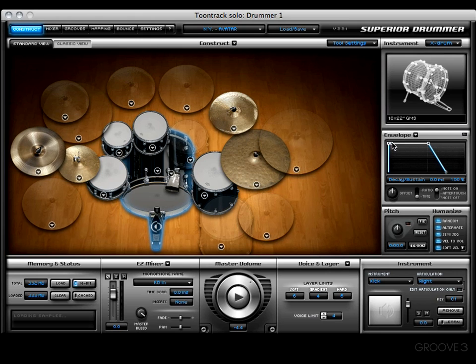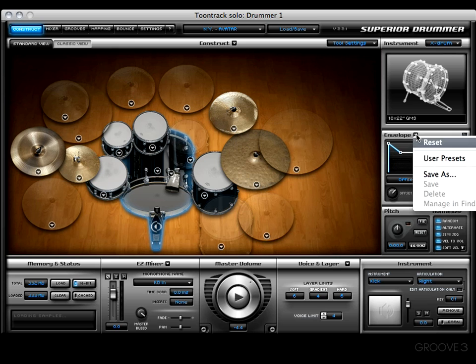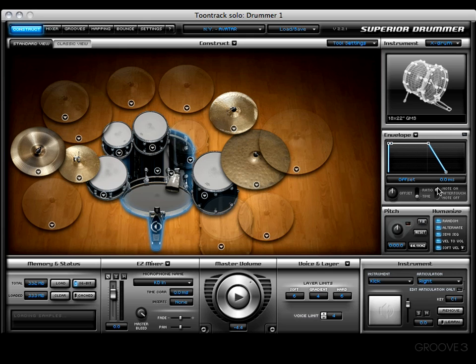It comes in very handy if you find yourself working with parameters and then not being very satisfied with the results. You can simply come up here and choose reset, and it turns everything back to its default position. Easy enough, and very convenient, I might add.